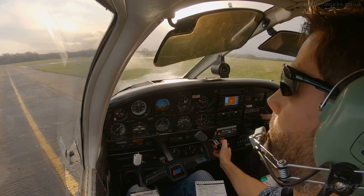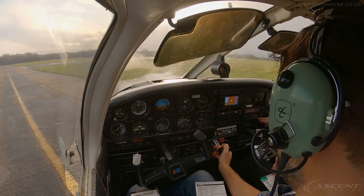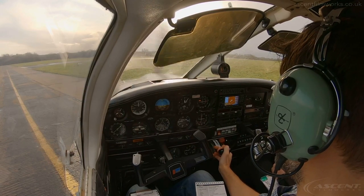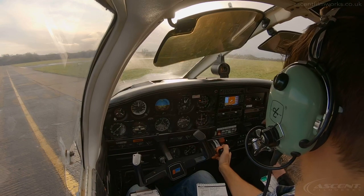RPM set to idle. Bring it down gently. All the way down. And back up to 1200.